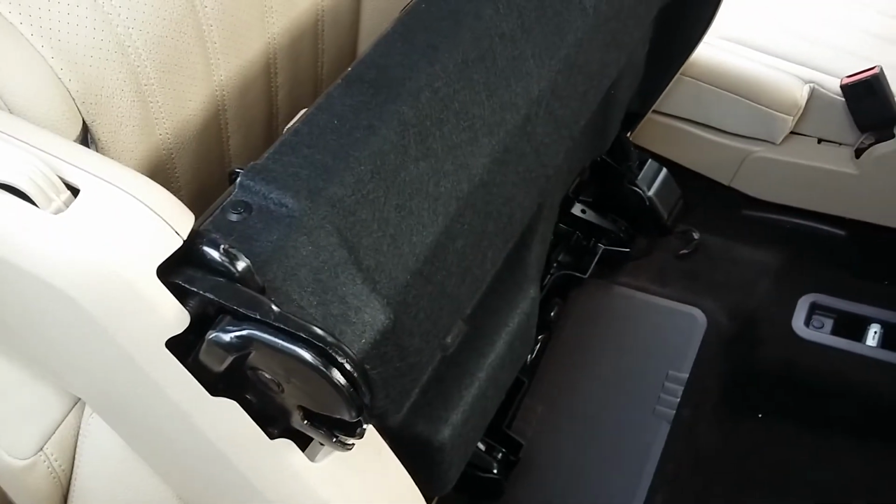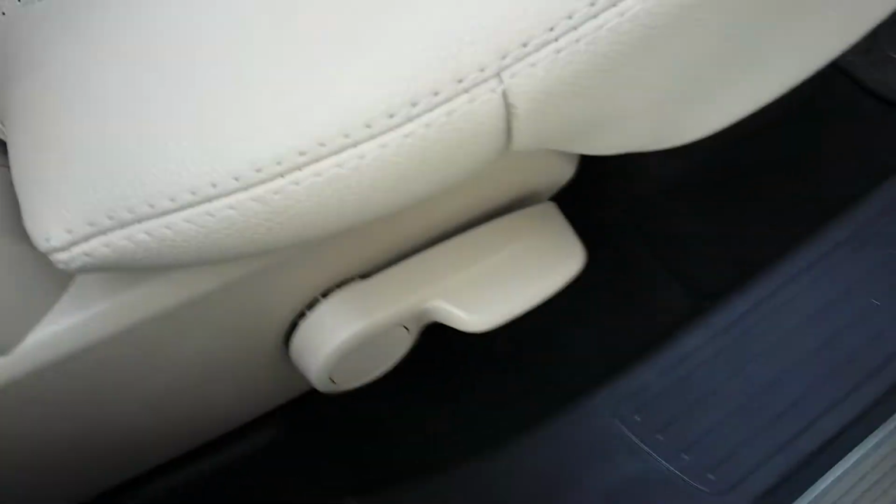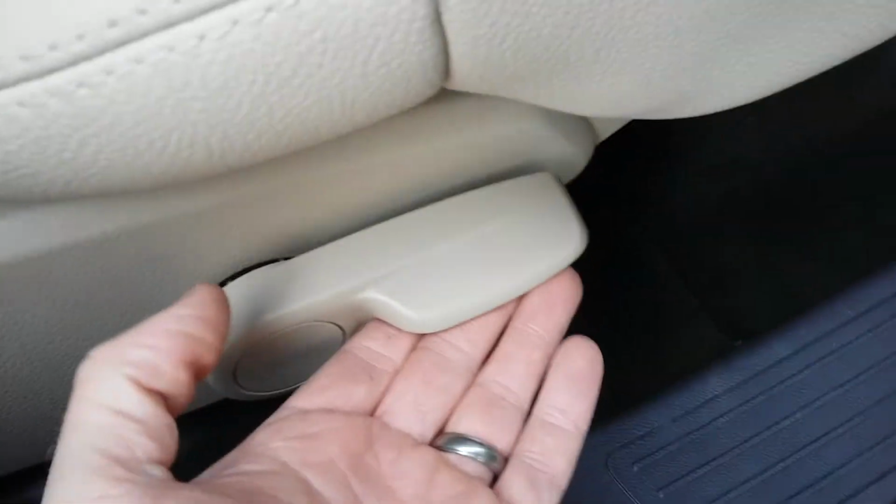And we can do that on the passenger side also. So let me do that quickly. So just like on the driver's side, on the passenger side, we've got a pull here. That folds it down. There's that pull that rolls it forward. There you go.